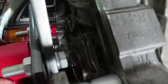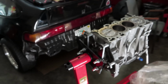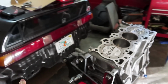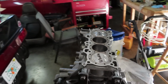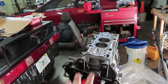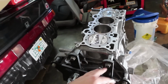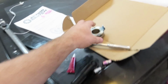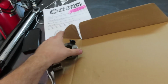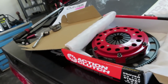We just made sure that we have some fresh RTV onto the actual rear main seal, and that is fresh to make sure there's not going to be any oil leakage whatsoever. Whenever I'm rebuilding a bottom end or I'm putting a motor together, that's one of the most crucial parts, especially when you're installing a new clutch. If you already have the flywheel off, it's definitely a good idea to at least check it and replace it if need be. Here we have the throwout bearing, and I already did the breakdown when I did the unboxing for the Action clutch, so you guys pretty much know what's in the whole kit.